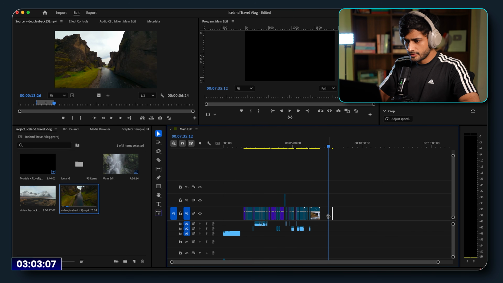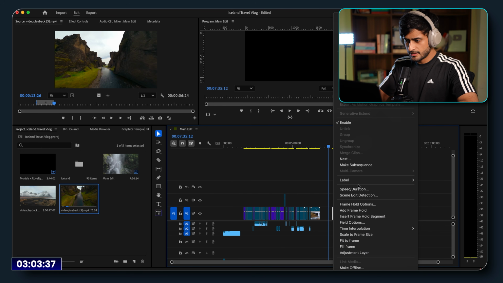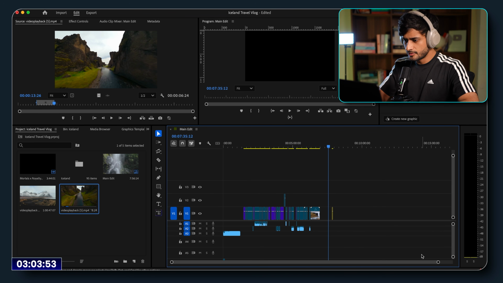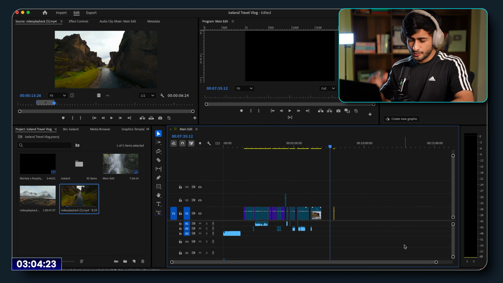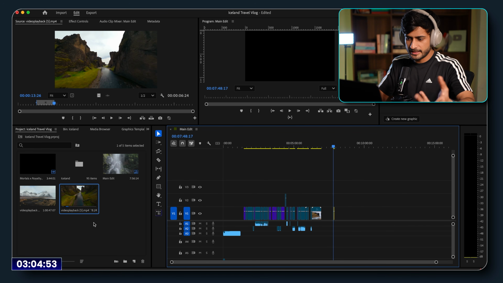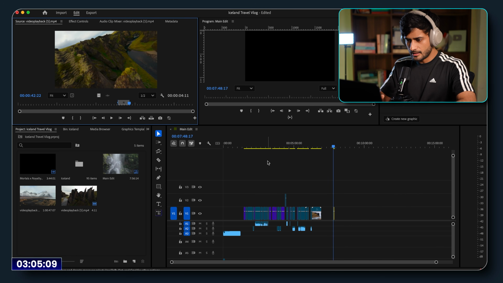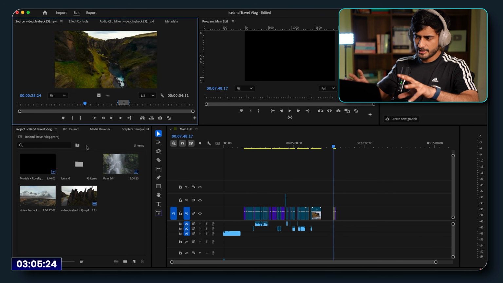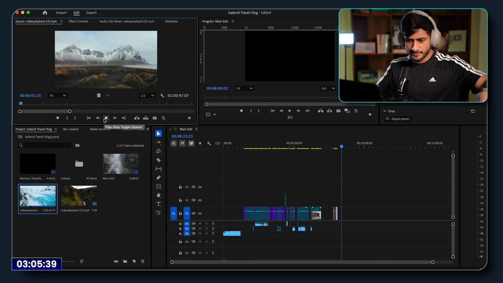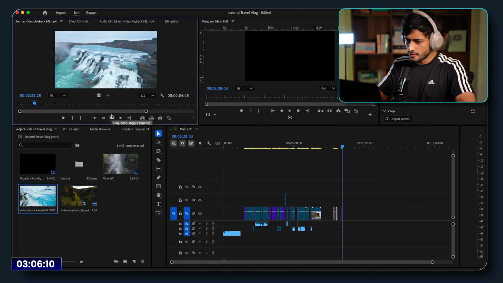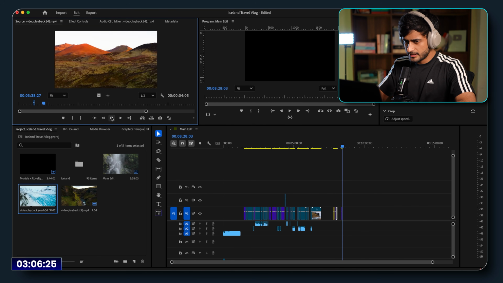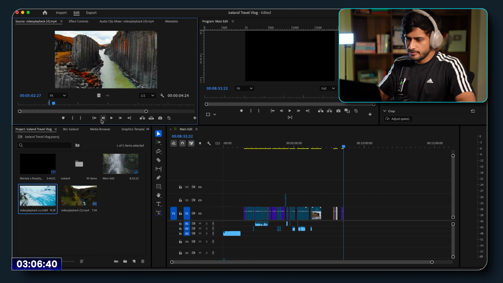So another thing that I'll do is all the clips that I'm using from YouTube, I'll just label them in a different color, so maybe yellow, so I know that these are the clips that I got from YouTube, and I don't want to use too many of them. So I don't want the client to think like all we have used are the clips that he did not send. So we'll try to do a 70 to 30% ratio, which is 70% of clips sent by clients and the 30% can be sourced from YouTube. Yep, so I'll go ahead and finish the assembly on the remaining clips and then we'll start the rough edit.